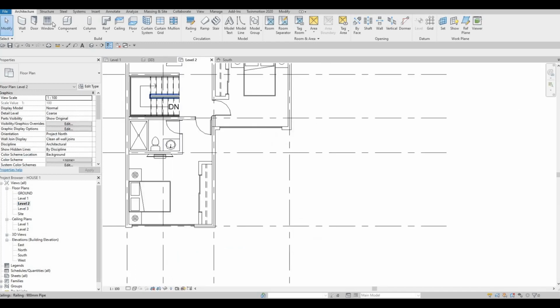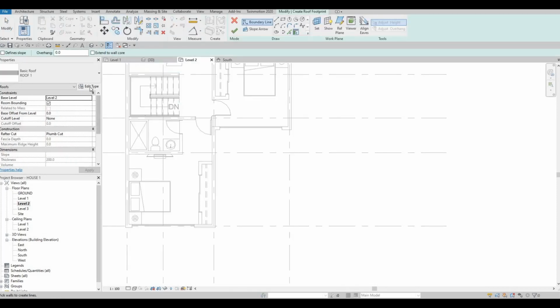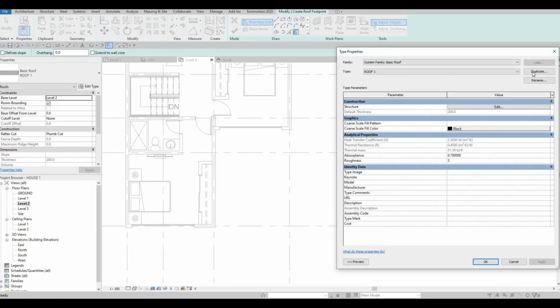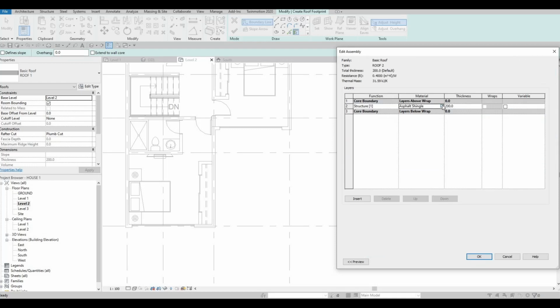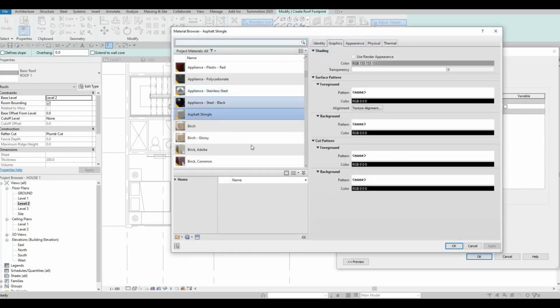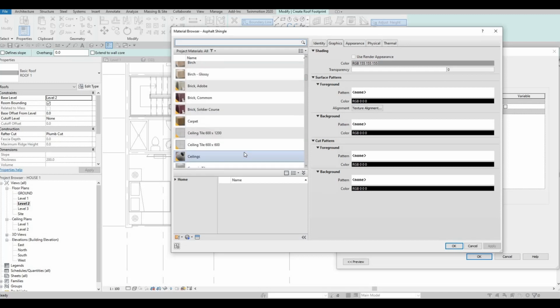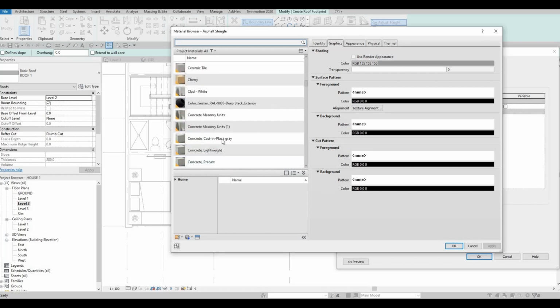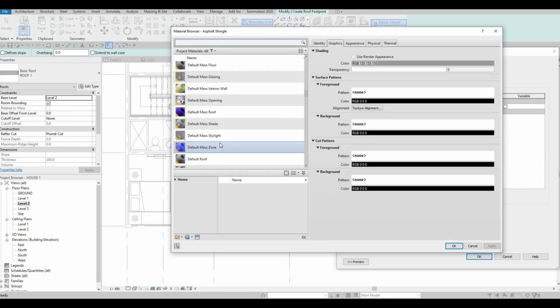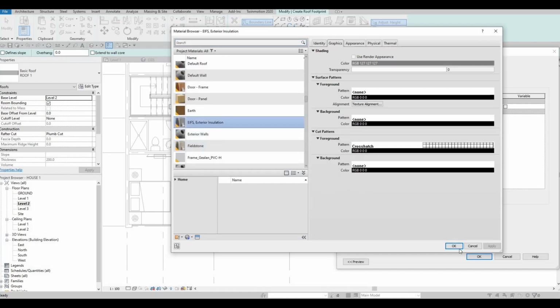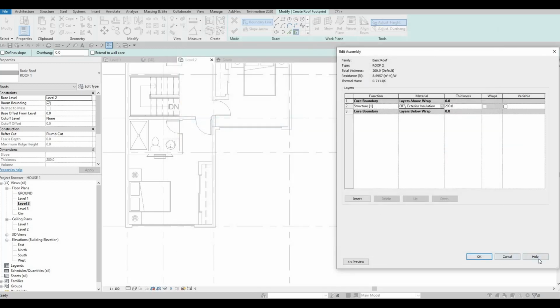So let's go to level 2. Instead of floor, let's add in a roof. So this one, edit type, duplicate. This will be roof number 2. Let's just change this one to a different material. So I'm just using this one for now.